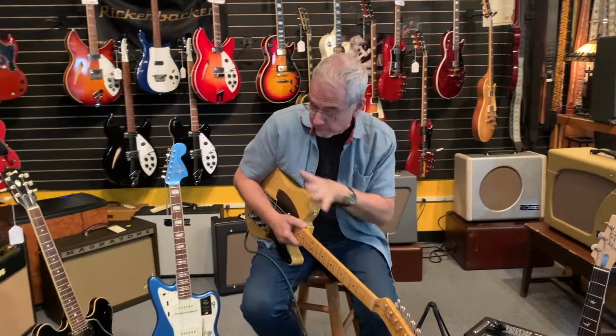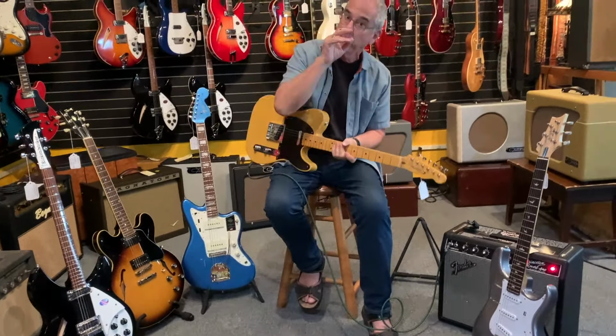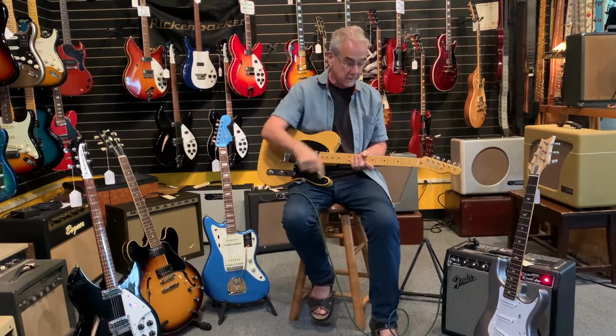So, I'm going to talk less, and we're going to play through some guitars. Somebody asked me the tonal difference between like a Rickenbacker and a Telecaster. And it occurred to me that maybe we should do a video of just playing some $2,000 guitars. All of these guitars are about $2,000.